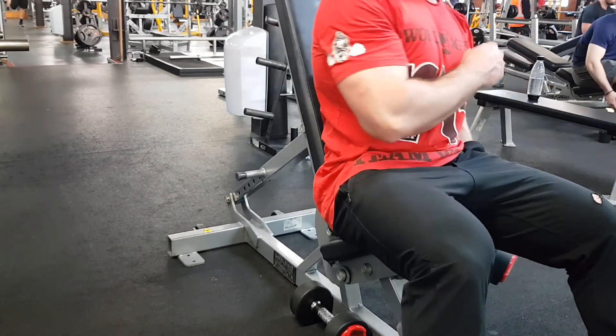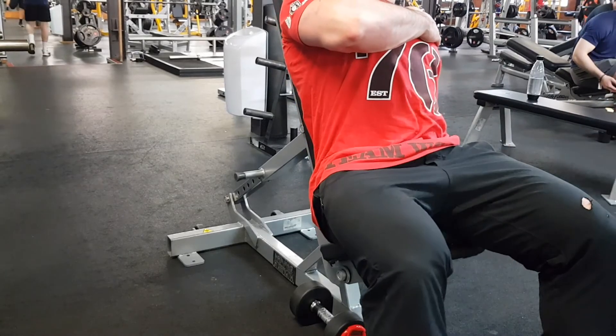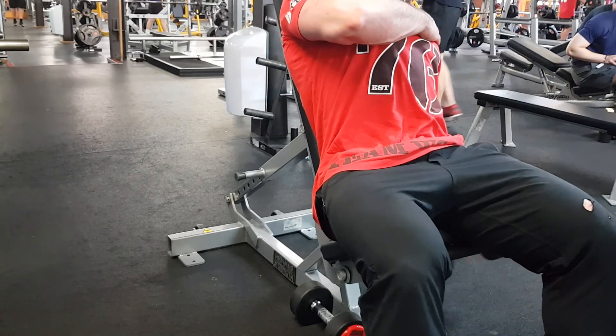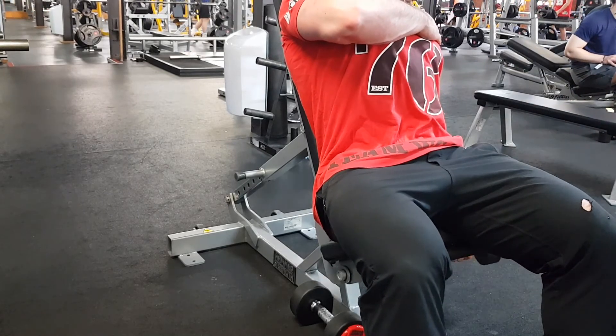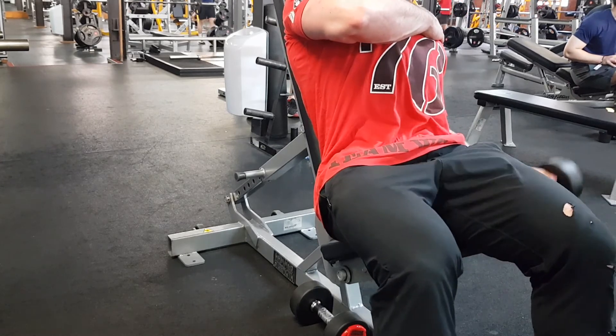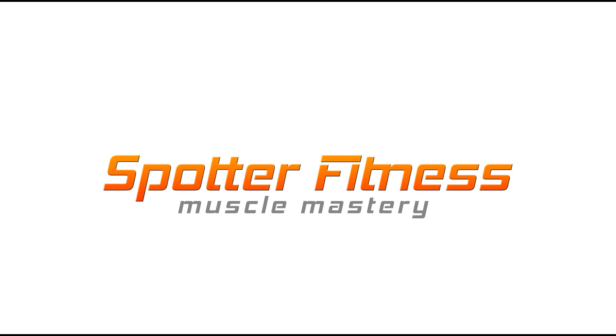Just make sure there's control with everything you're doing. My only goal here is making sure that shoulder's still and the elbow's locked in place — and I felt this really, really well. It's an awesome way to finish your bicep workout with something in lengthened range like this. So I hope you enjoyed this workout. There are some really cool concepts in there — I love the activation stuff and I hope you can incorporate that into your own workouts.